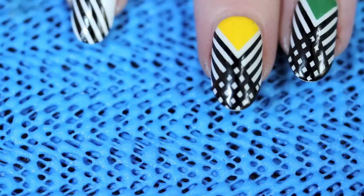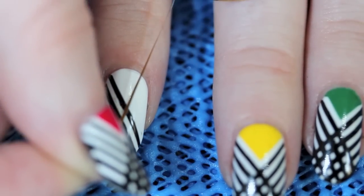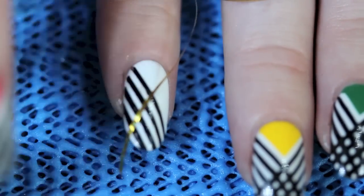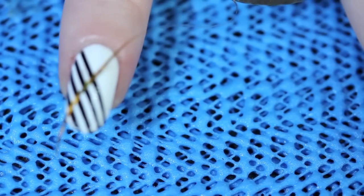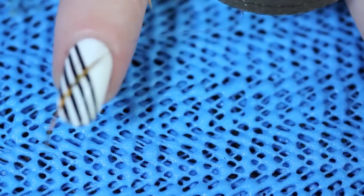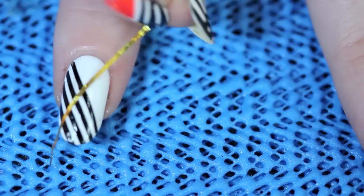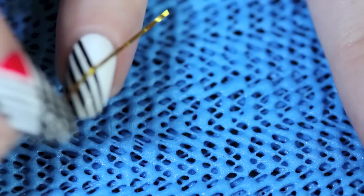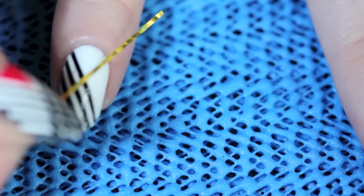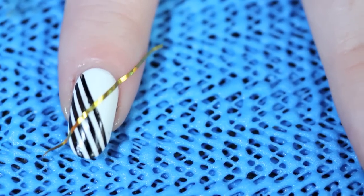Now I'm going to take my tape. As you may have noticed, a fourth line has magically appeared before your very eyes — it looks funny, so I added another one. What I'm doing now is taking the striping tape and going diagonal the other direction. Make sure your first stripes are dry before you do this, otherwise you'll pull them off. I'm going to take the first strip of tape and do it just like I did on the other diagonal, and try and make sure that you get a relatively even triangle at the moon part of your nail.